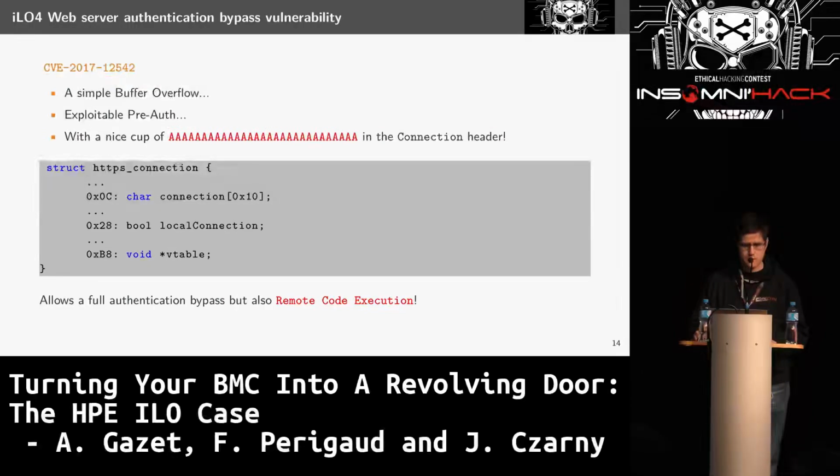With this overflow, you can either overwrite a Boolean we call local connection, and if you overwrite it, you can simply bypass authentication, and you don't crash the web server. You just have the authentication bypass. Or you can try to overwrite the virtual table of the object to gain remote code execution, which is made easier by the fact that there's no ASLR or NX on iLO 4.